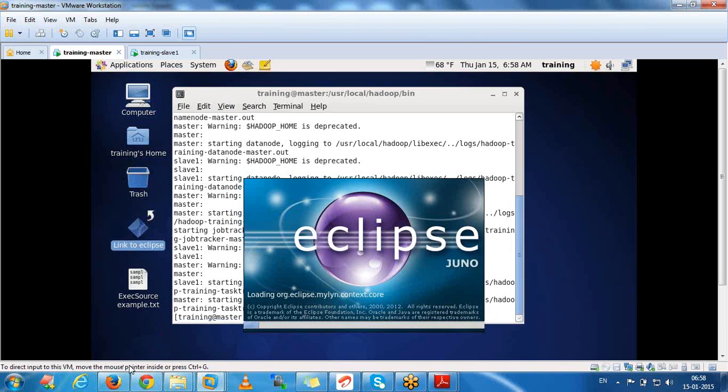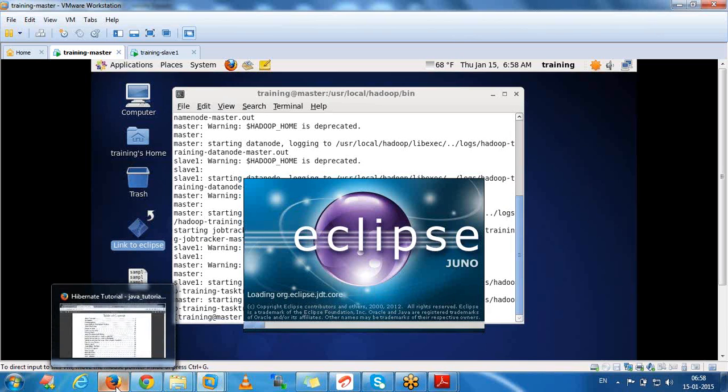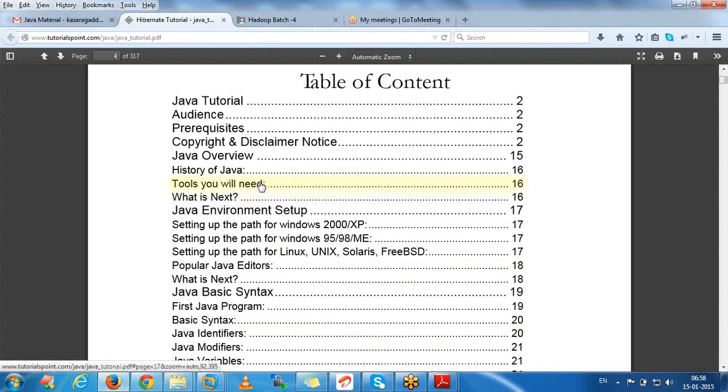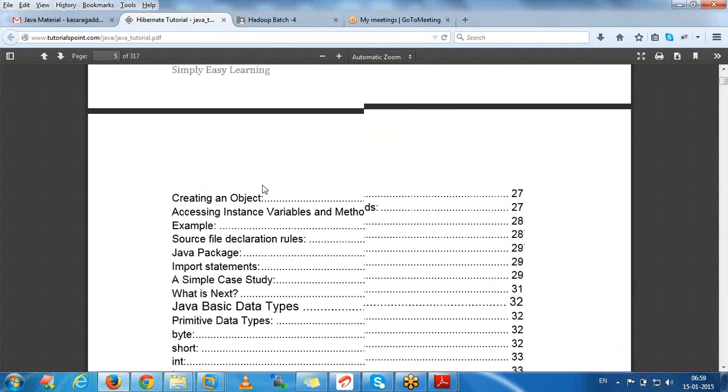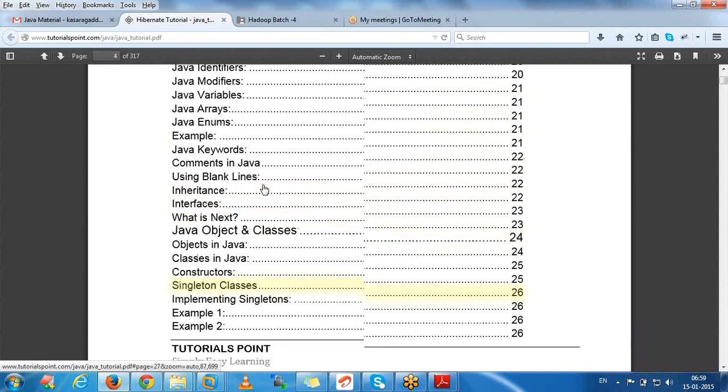Also, I think yesterday I shared some material for practicing. First I will explain the basic programs and how we can execute them. Then you can go through this material, or search for any material in Google. In this material we have examples also.